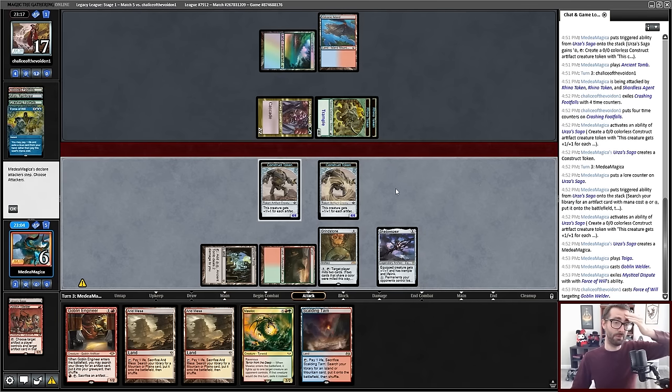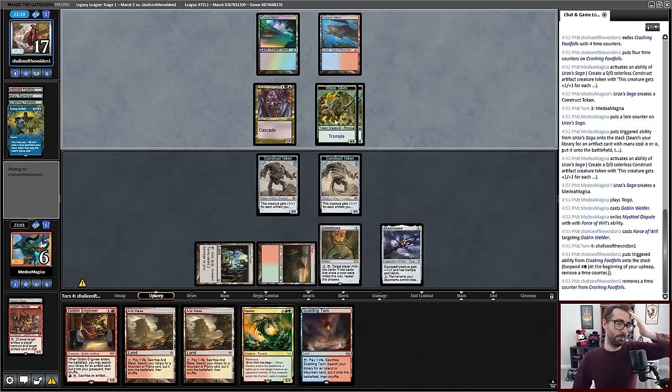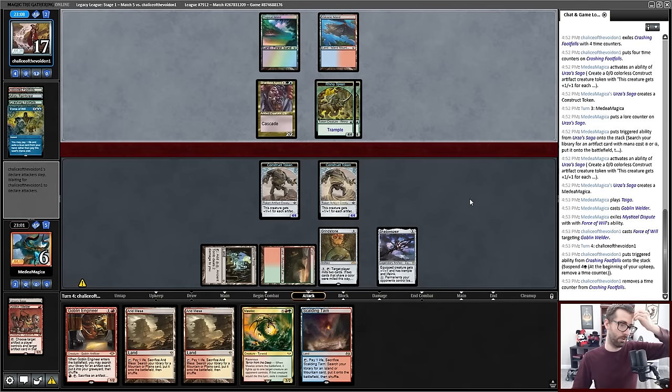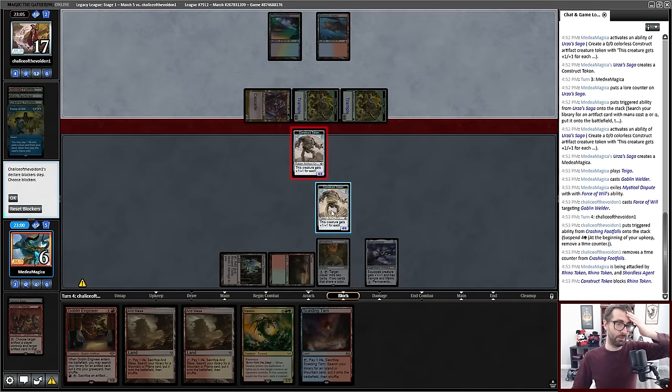So because my opponent Force of Wills that, I have to block both Rhinos. If the Goblin Welder lives, it can block Shardless Agent on the attack, and then I can take 4, keep one of these around, and equip it. But that didn't happen, so now I have to block both Rhinos so that I don't die.